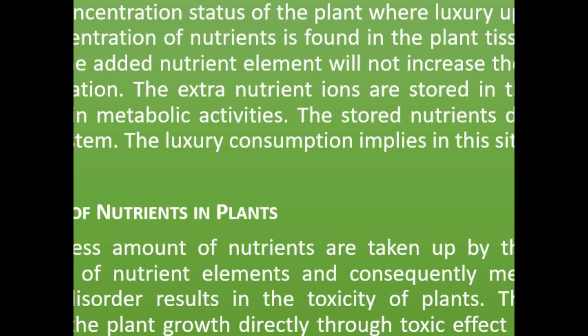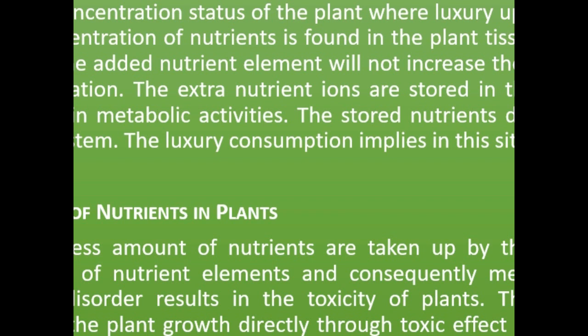Sufficiency level. This is the nutrient concentration status of the plant where luxury uptake is performed. At this high level, higher concentration of nutrient is found in the plant tissue without giving any yield improvement. The added nutrient element will not increase the growth but enhance the nutrient concentration. The extra nutrient ions are stored in the vacuole or cytosol without participating in the metabolic activities. The stored nutrients do not show any toxic activity in the plant system.